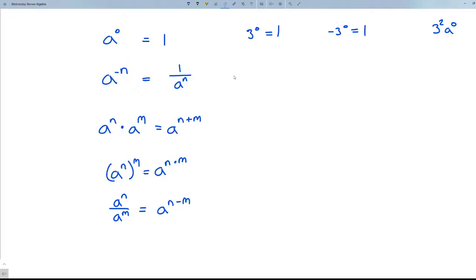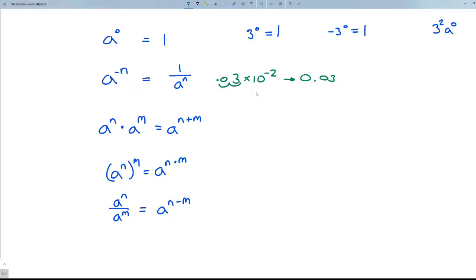For example, if we have something along the lines of, and let's change this up, I'd like green, 3 times 10 to the negative 2. When we evaluate this, if you put that in the calculator, or if you do the shortcut for scientific notation, you would bring the decimal point 2 places to the left, and you would get 0.03.